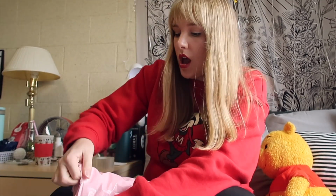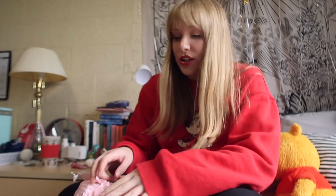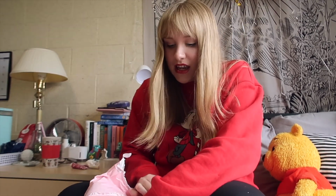It's not going well. But I saw this sweater online like 2 weeks ago and I was like, no, I don't need it. It's so cute, I don't need it. Don't need it. Couldn't stop thinking about it. Literally every day it would pop up in my ads and I was like, I love this sweater with my soul. There is nothing I love more than this sweater right now. I want to wear this all Christmas season.